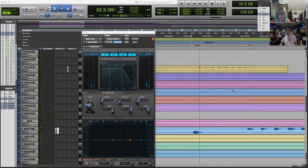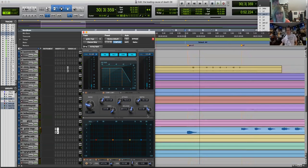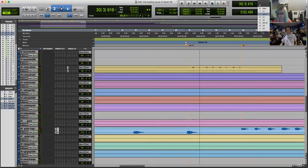It says it's peaking, but I don't see a peak, and I don't hear one. I think it's the near peak, not the actual peak. Yeah. Maybe just pull down the makeup gain just a tad. Better? Yeah. Okay.